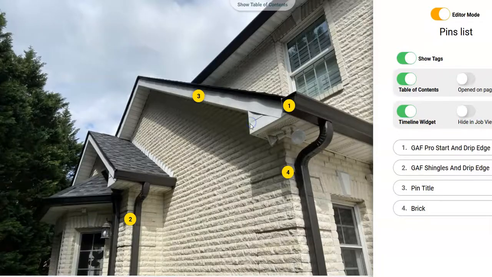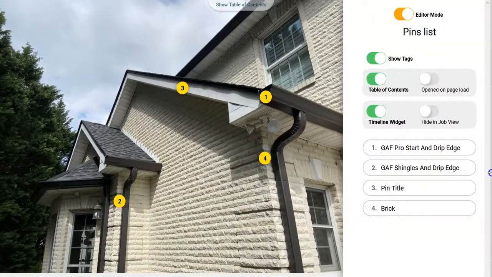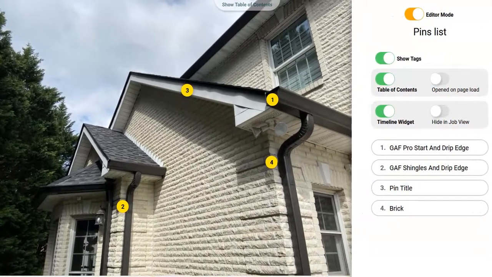This is called editor mode, and this is a more compact view of the whole process. What I'm going to do here is move this over so that we can see this a little bit better. The great thing about this is, let's say you don't want to start there, you don't want your two up there. So we're going to take number 3, down here, we want to make it number 2, so we're just going to move it up there, and you can see it automatically changes these numbers and the order.